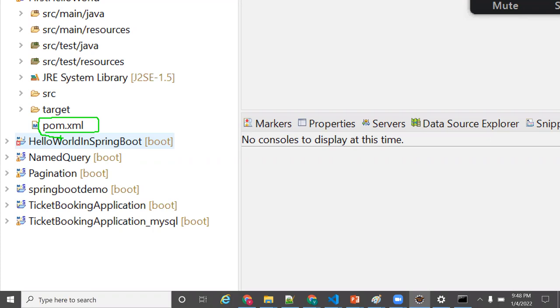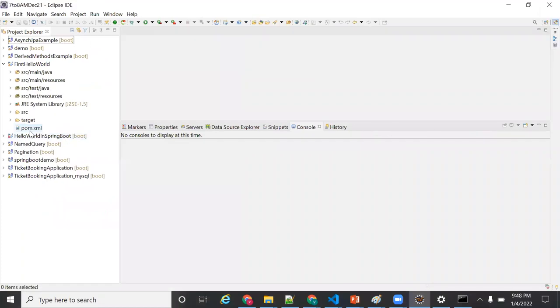What is pom.xml? It is a main file, a really important file, where Maven will be installing the jar files. If you want to work with Struts, Hibernate, Spring, or Spring Boot, you need to write it in the pom.xml.